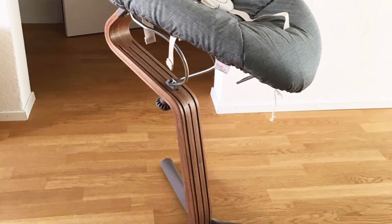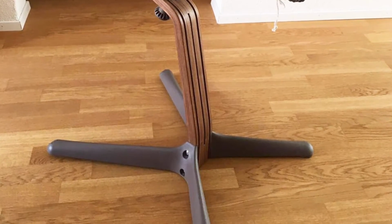The other big thing we got, which is quite expensive, but so far it's been so much worth the money already, is our Nomi Highchair. Once again, I will put a picture in right now of how it looks as a baby seat. And that's actually where she's lying right now. We take that chair everywhere we go. It's super, super light. It also has two rolls in the back part of the feet, so even if the baby is lying inside, you can just take it from A to B to C.